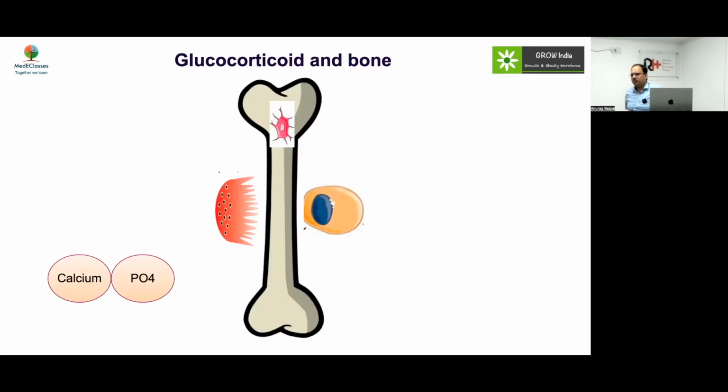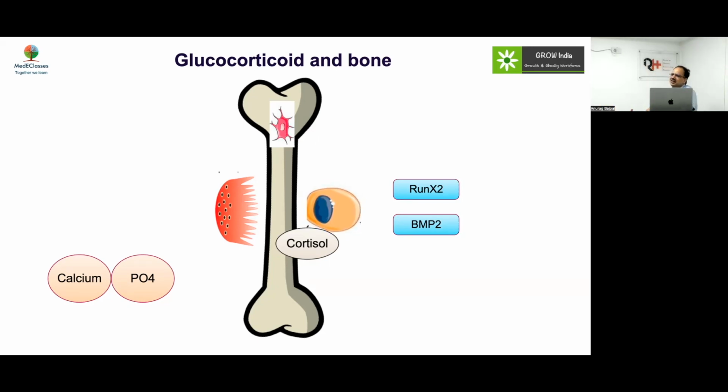Now, I've already briefly alluded to the fact that they are bad for the bones. They have a direct effect on the osteoblast. And for osteoblasts, we talk about the pathways. We talk about the RUNX and the BMP pathway. With these, BMP comes down, and RUNX activity is affected. So osteoblasts basically decrease. So you have decreased bone formation, which will happen.